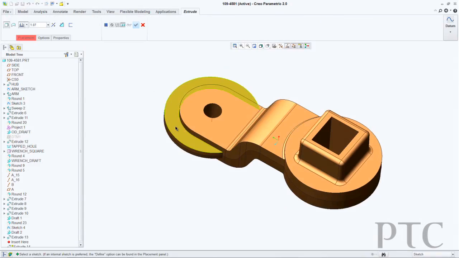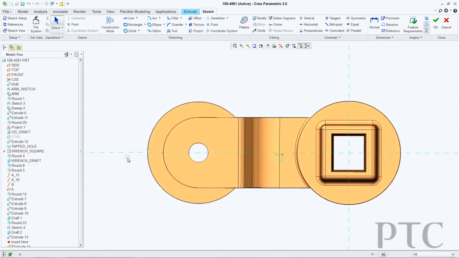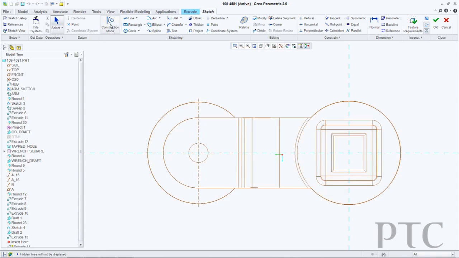This allows you to work much more easily with your model, define the geometry you want, and streamlines the design process for you. In addition to that, we've made some key improvements in Sketcher capability. Now you can directly access Sketcher simply by selecting a face. By doing that, it will automatically sketch on the actual plane that you select.